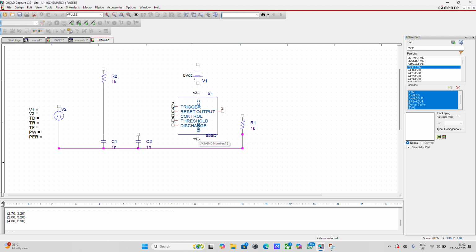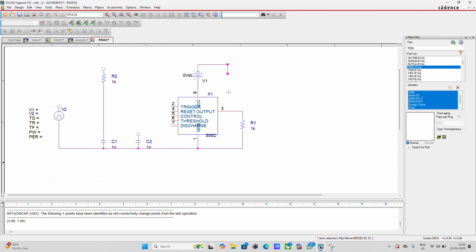And then 1 has to be connected to the ground, and 3 has to be connected with the resistor. And your 8th pin has to be connected with the positive voltage. And the negative terminal of the voltage source has to be connected with the ground. Let me leave the provision for ground.